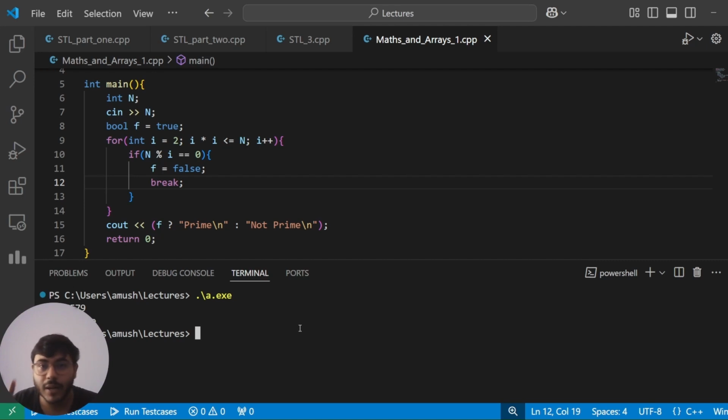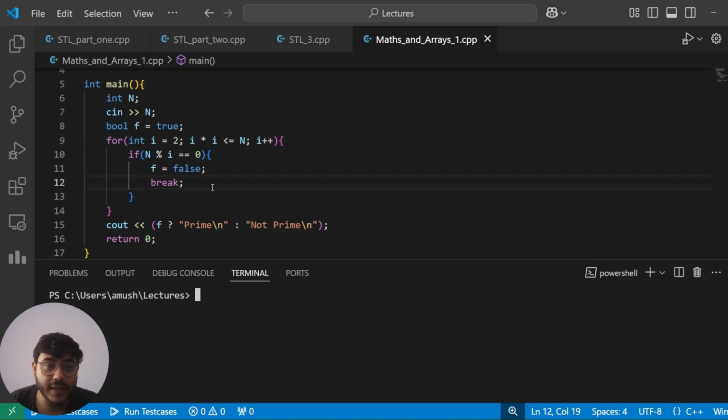Okay, ये square root time में आपका आराम से चल सकता है. Let's take a bigger number, right? Let's take 10 to the power of what? This is 10 to the power of 6, 7, 8, 9. We can see it's not prime. Okay, let's take some other number. You must have heard about 10 to the power of 9 plus 7. It's a prime number, right? Let's check it. 10 to the power of 9 plus 7. We can see it's a prime number, right? So this is basically how you check if a number is prime.